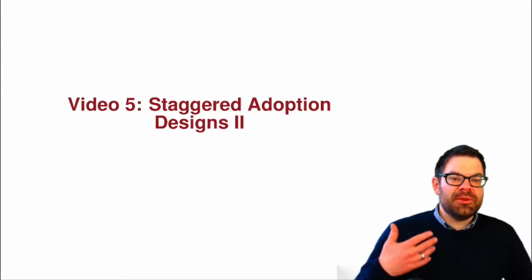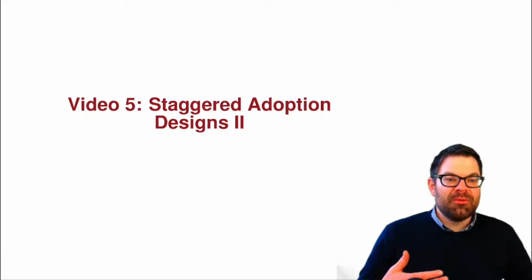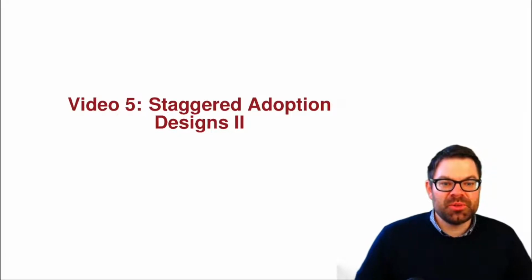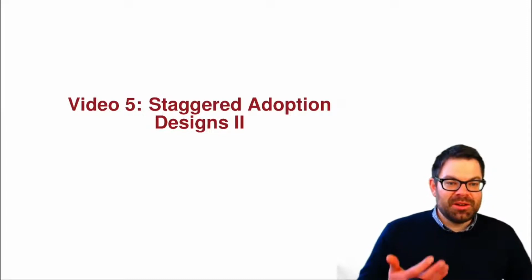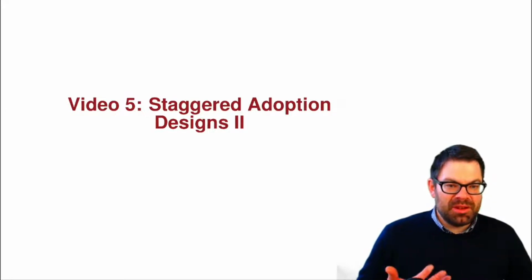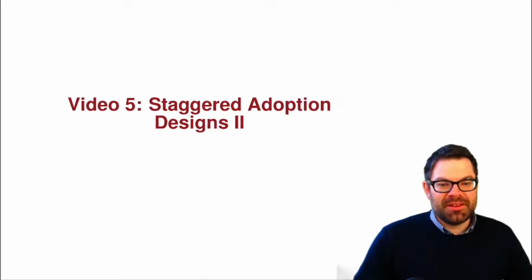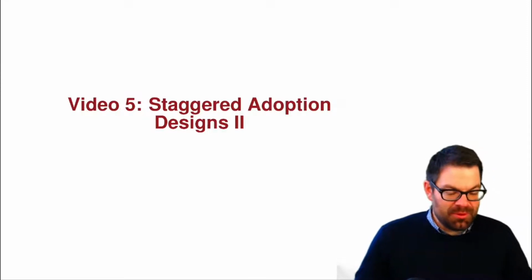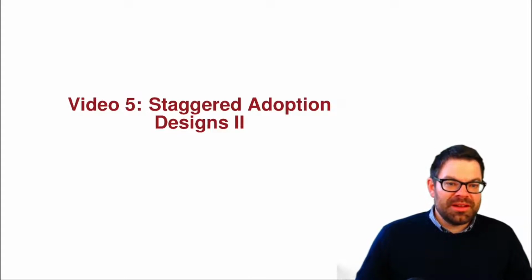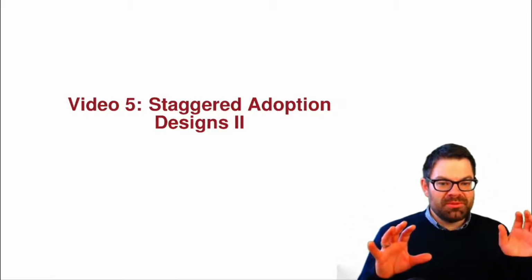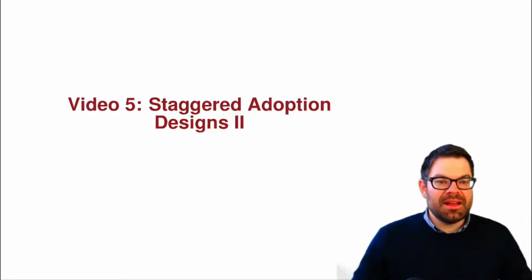So they say this is the effect of the treatment for a given state, and that obviously implies that there is a counterfactual that tells us what outcomes that state would have had had it not been treated. But interpreting difference-in-differences with two-way fixed effects in that way, this is what the Bacon decomposition shows us, is actually not that straightforward. So in this video, we want to take a closer look at the gap between what it is that you're estimating and what would be the policy relevant parameters that you actually want to estimate.